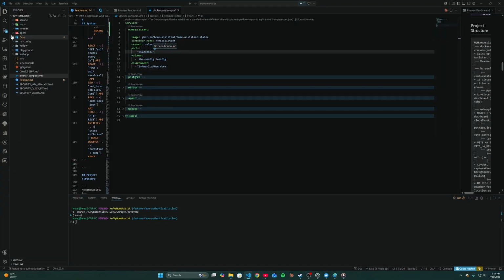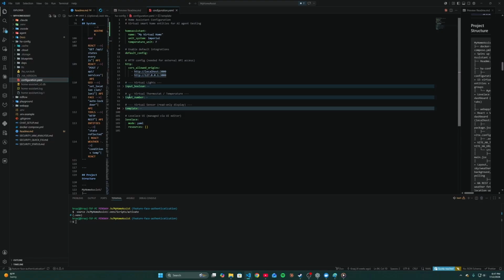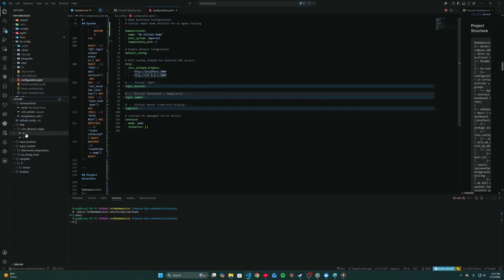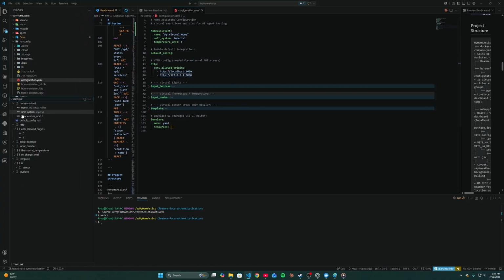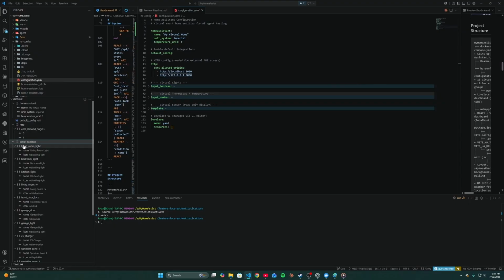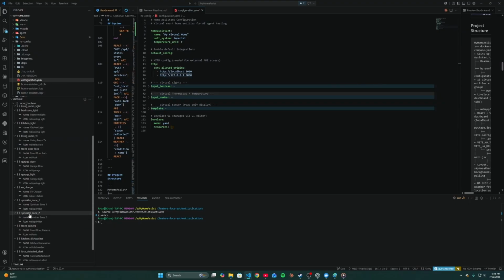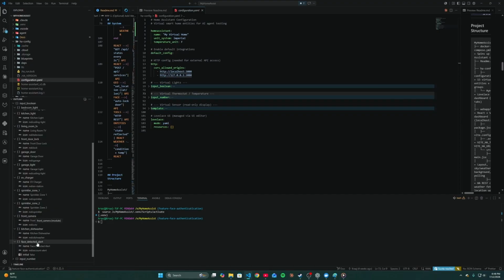Let me go to the config file. Under HA config, this is the Home Assistant config, and it is a YAML file. Instead of maximizing this, let me go to the outline. It will just parse the YAML file so it's easy for me to show you what parameters I'm passing over here. This is the main thing. Here you see input boolean. As I mentioned, it will be true or false, so it's all boolean values. I have two sprinklers, a front camera, a kitchen dishwasher, and everything. So it's virtually built.